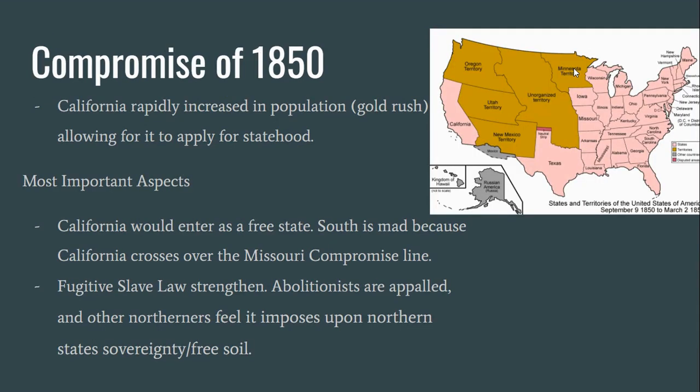During and after the Mexican-American War, the population of California boomed because of the gold rush. This allowed it to apply for statehood shortly after becoming a part of the United States. California was a large territory that crossed over the Missouri Compromise line. The politicians in California did not want slavery in their territory. And before you think California was some bastion of progressive abolitionists in 1849, know that they treated local native tribes terribly, with the governor calling for genocidal campaigns against them. It was more that slavery was not a part of that state's culture.